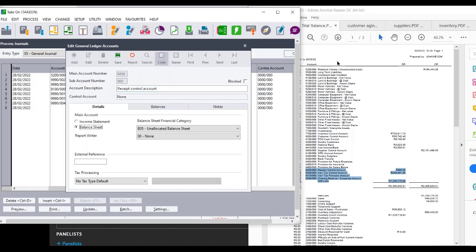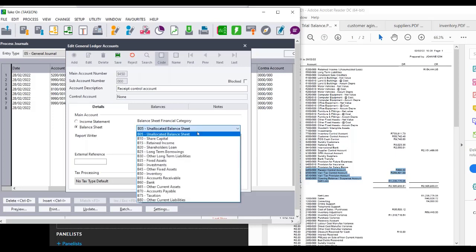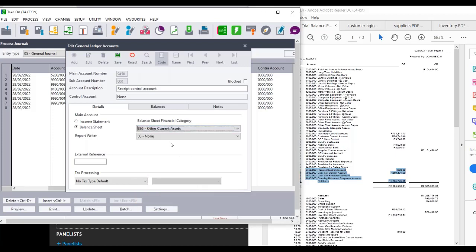Guys, this is a balance sheet account because we're doing our balance sheet here. If you're not sure, okay, Flip, I can't remember what this was, you could leave it as unallocated for the moment. Just make sure that it's either income or balance sheet, because of course you need your TB to balance. The category here can be changed, and then when you run your TB again, it will show correctly. But you need to know, is this assets, is this liabilities, where should this be? Is it other current liabilities, other current assets, for example? And even if you get it wrong, you can always change it later.